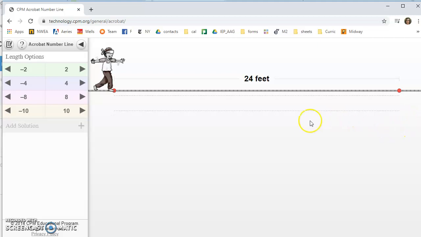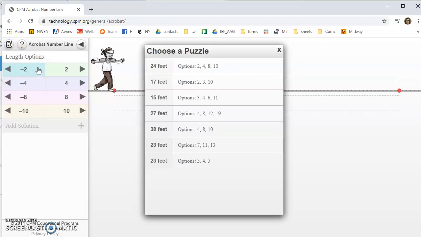Now, I want to show you where you can see the other puzzles. This is one puzzle that we're doing right now, the puzzle to go 24 feet. I want to show you where you can find the other puzzles. Up in the upper left-hand corner of the actual screen, just below the Chrome bookmark bar, you can see a piece of paper with a pencil. Click on that, and you can see it says Choose Puzzle. It's important to remember where I got this from, everybody, because you're going to need to remember this when you do it yourself. So it's that little icon there with the paper and the pencil.